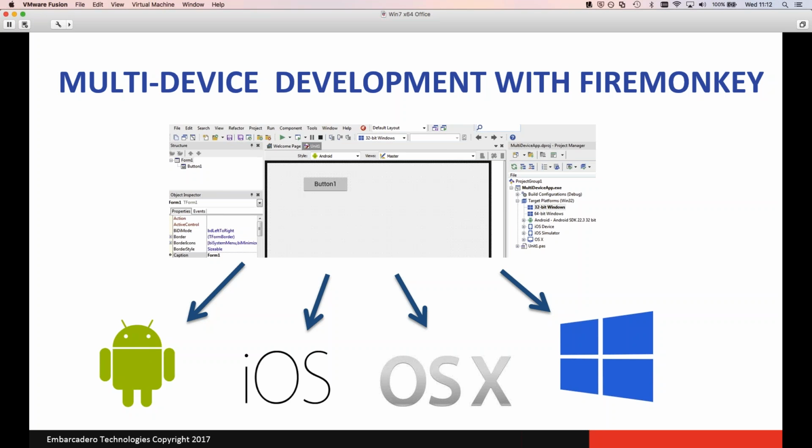But just the plain possibility to build applications with a compiler would not be enough. So RAD Studio goes much further, and you have a sophisticated forms designer.